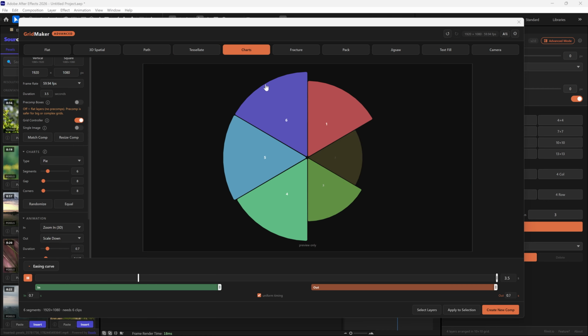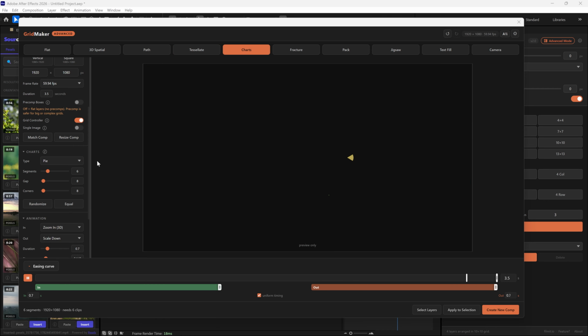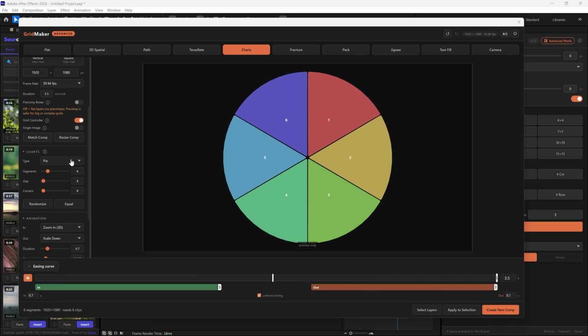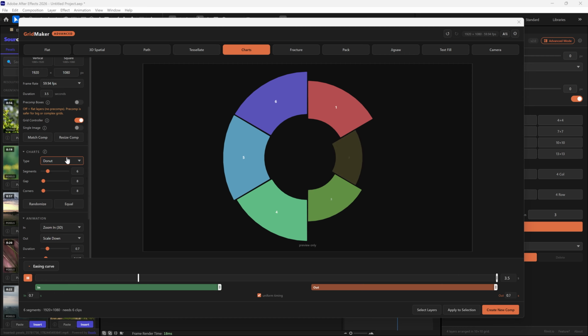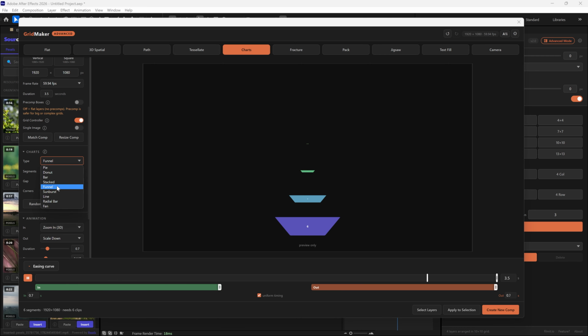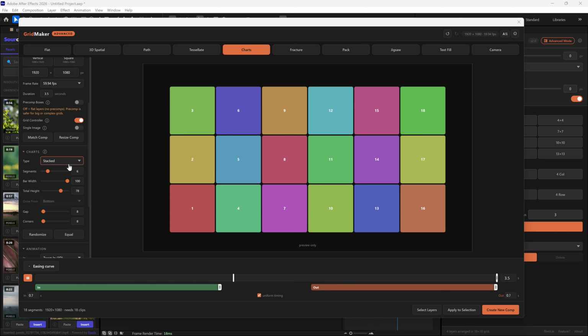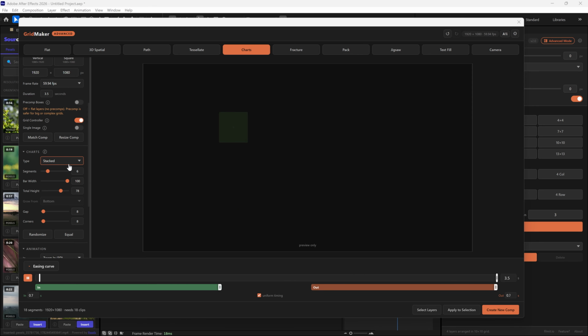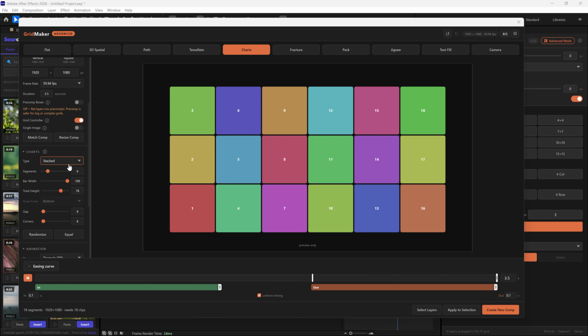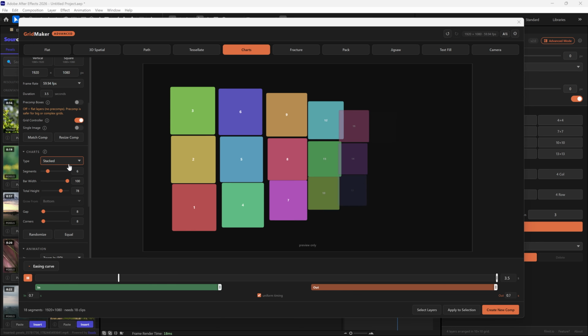The next tab is charts. I thought adding charts to this tool would be really fun, so I made sure the team added this in. Plenty of charts to choose from. There's funnel charts, stack charts. So when you're building some custom motion graphics, custom animations, I wanted to make sure this tool kind of served a lot of purposes for your animation.